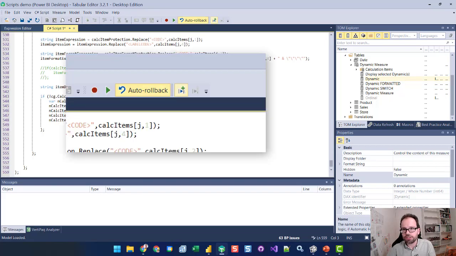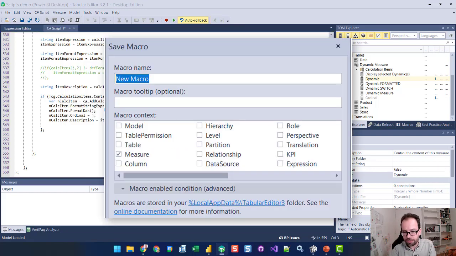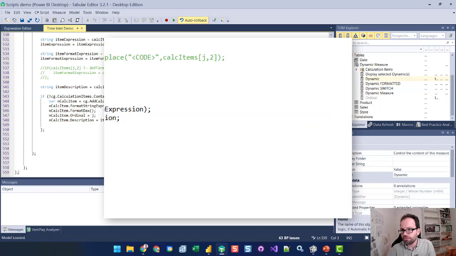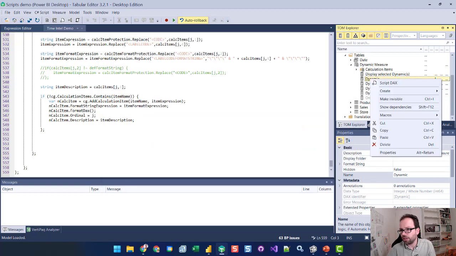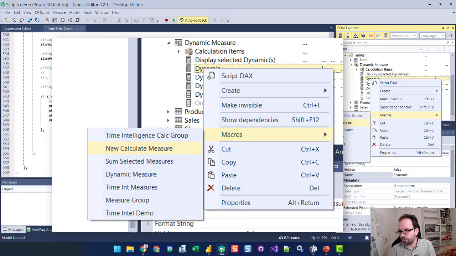Now, just as it comes, you can just take it and save it as a macro. Here, this looks pretty much the same as in Tabular Editor 2, just time intel, demo, and here's some tooltip. And here it's even better that it already understands somehow that it works on measures, so it's already marked, which is nice. Very good. So actually, I could already, here from macros, have my time intel demos already here.